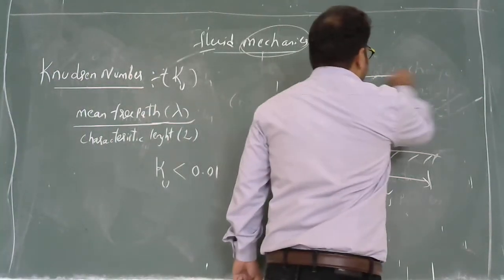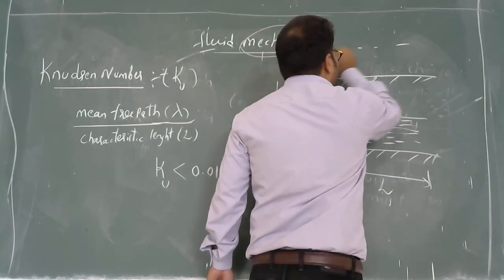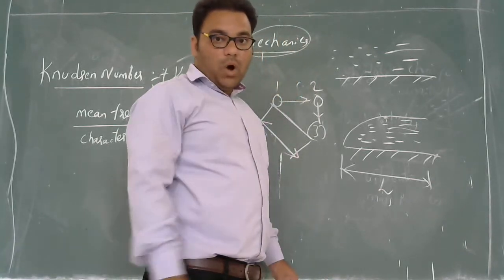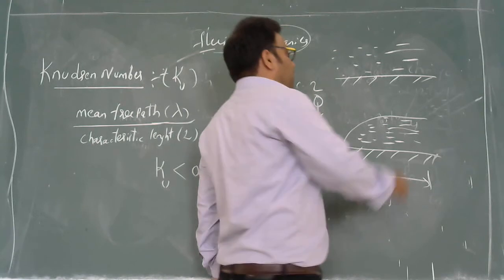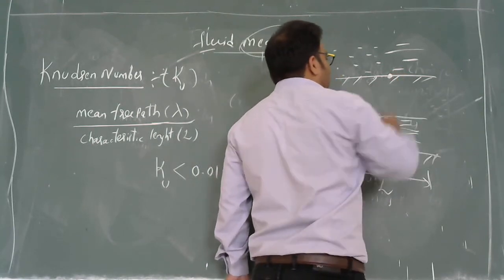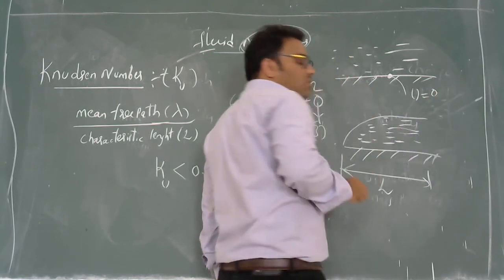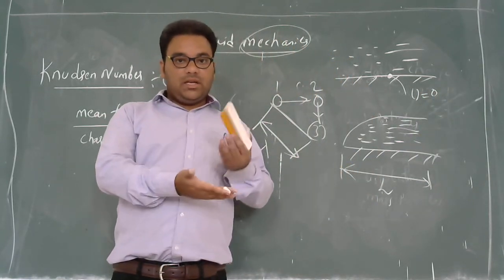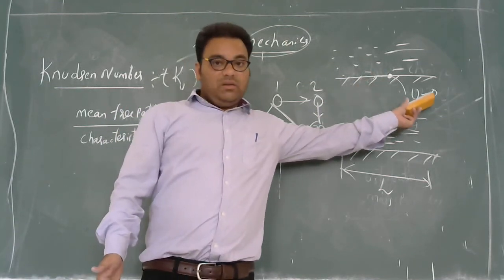Let us take a solid boundary. These are the different layers of the fluid. But the bottom layer, which is sticking to that surface, has a fluid velocity of u equal to 0. They adhere to each other, because adhesion means the sticking property, so they will adhere and the velocity will be 0.